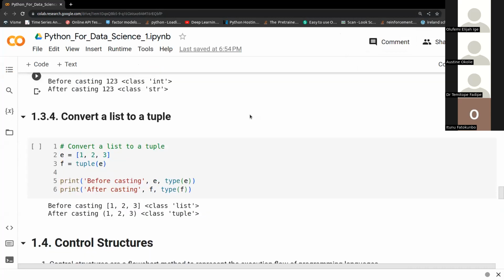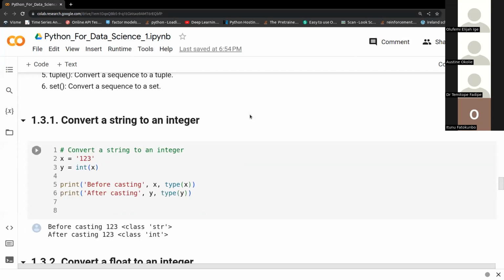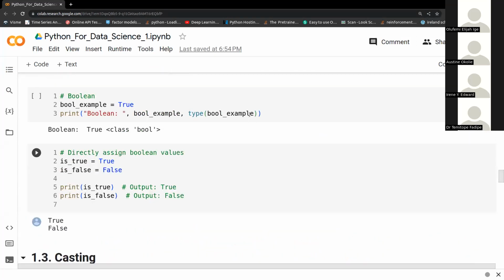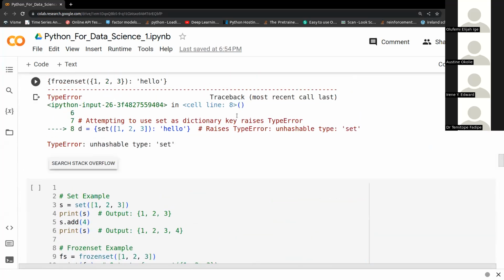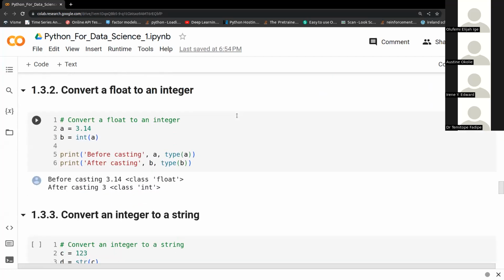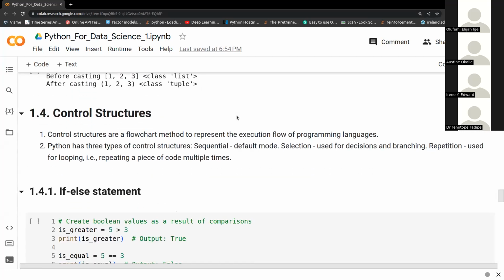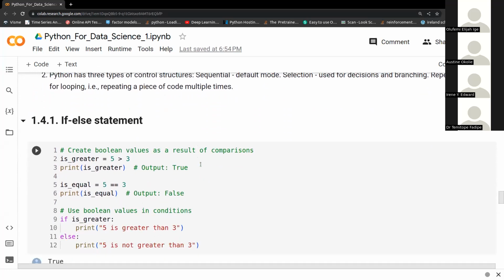So yesterday we started data types, and we also talked about some basic things. So today we will be diving deeper into some of the functionalities of simple Python programs. I might go faster today, but just follow.